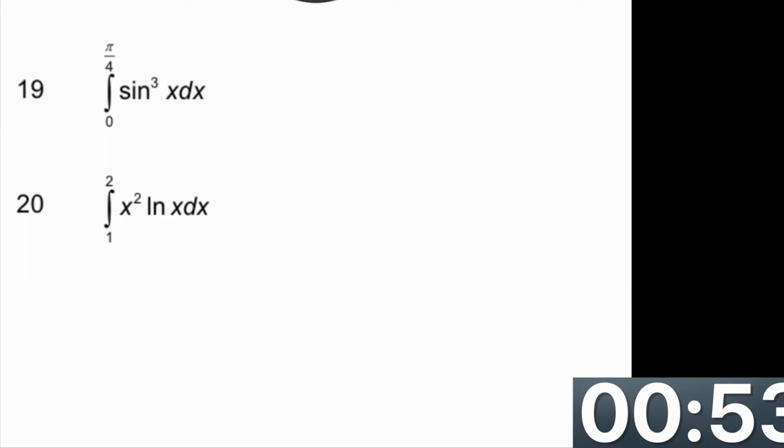And if it's equal or greater degree on top, you need to use long division first. Ours was less degree though, because it was squared on the bottom and to the power 1 on the top. It was a lesser degree on the top, so that's why we could do it.